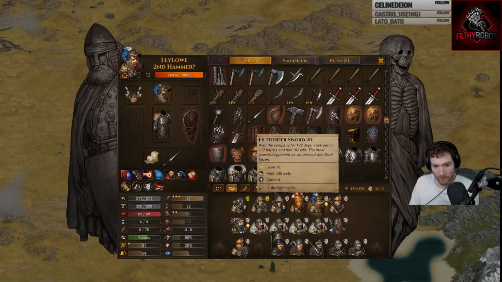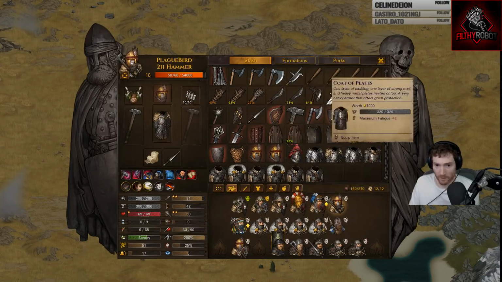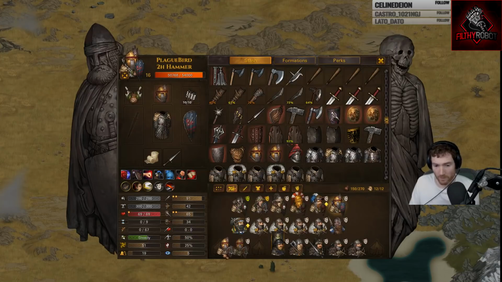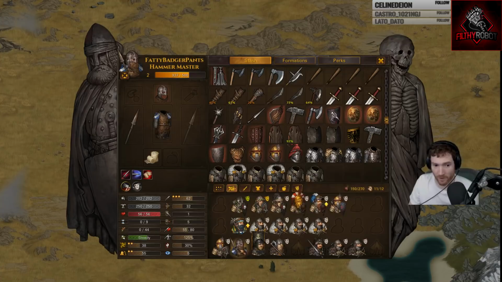Aren't you all super low melee defense? 35, 39. No, you have 9. It's not that bad. One for you. Okay. We not bring anybody? I want to bring Fatty Badger Pants, but I think he'll get drilled to death with arrows. Maybe we don't.